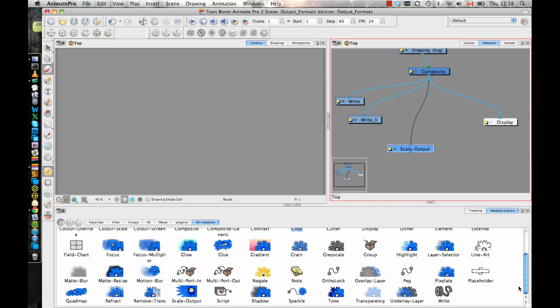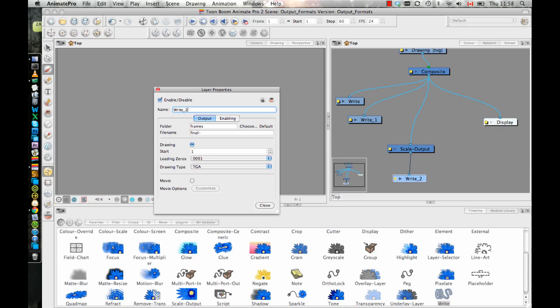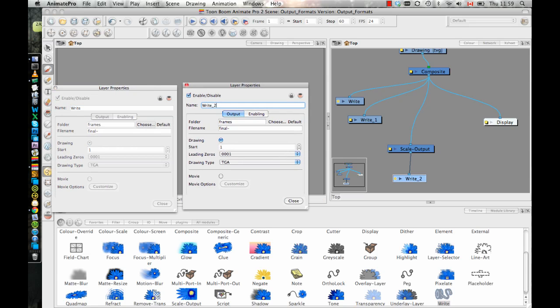And then after you get to the bottom of that scale, now I can add a new write module and attach this and select the properties that I want for this one. And just keep in mind, by the way, when you are working with multiple write modules, you want to either point to different folders or create different file names. Because if I have two different write modules and they look exactly the same, they're going to kind of overwrite each other. So I might want to have this be final HD, and then my other one could be final SD, or maybe I'll call it 720, or you can call it whatever you want.